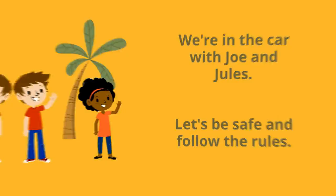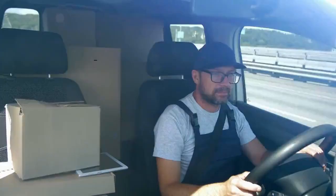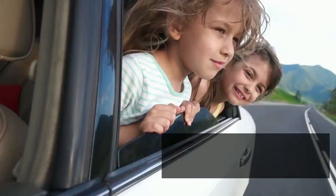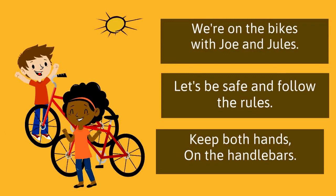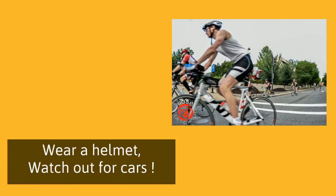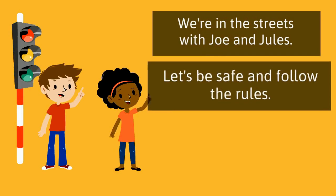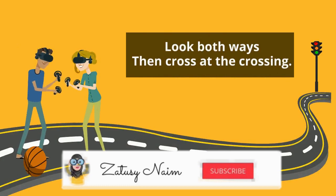We're in the car with Joe and Jules. Let's be safe and follow the rules. Fasten your seatbelt. Be careful, Joe. Don't stick your head out of the window. We're on our bikes with Joe and Jules. Let's be safe and follow the rules. Keep both hands on the handlebars. Wear a helmet. Watch out for cars. We're in the street with Joe and Jules. Let's be safe and follow the rules. Don't play in the street. Walk on the pavement. Look both ways. Then cross at the crossing.